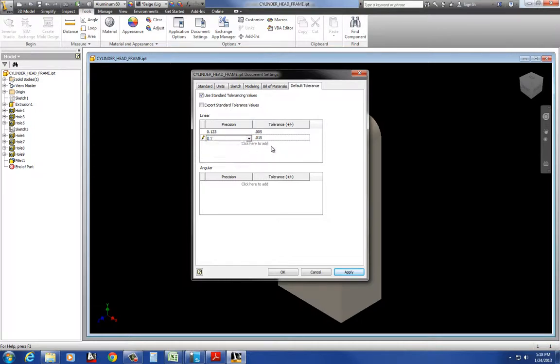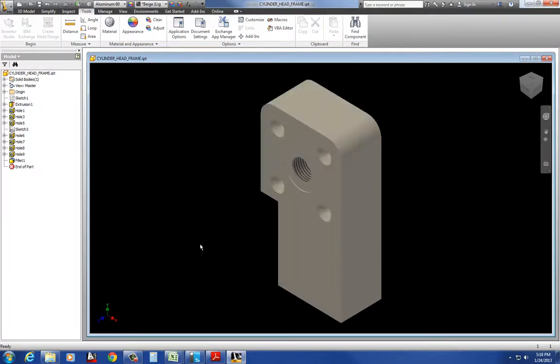And if I go to single place, this should have been 2, right? And then this one, being a single place, would be 30 thousandths. And I think that's what it is in our title block. For the precision on our angles, by a whole integer, we're going to have a tolerance of plus or minus a half a degree, and apply. And that applies to the entire part.